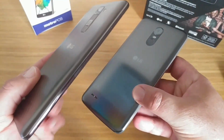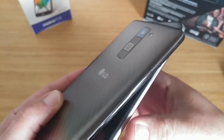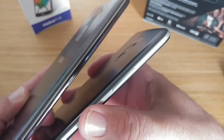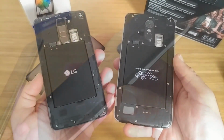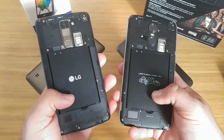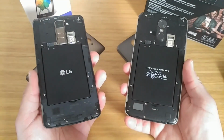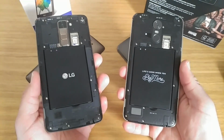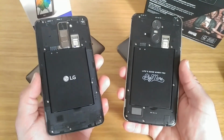Both of these devices have back-firing speakers, and like I mentioned, with the volume rockers being on the side of the LG Stylo 3. Now, both of these have removable backs, which is great, with the LG Stylo 2 Plus having a 2900 milliamp battery, and the LG Stylo 3 does have a bump up to 3200 milliamps. Both of these devices have expandable storage with the micro SD card slot as well.